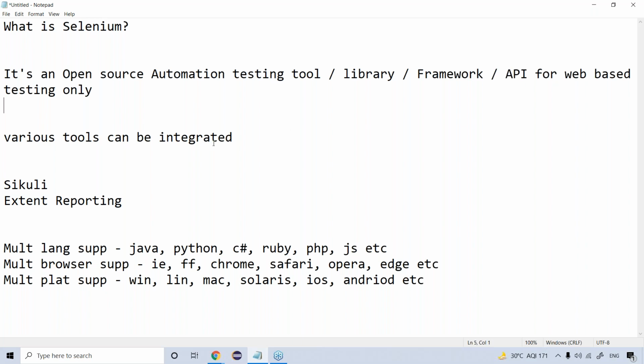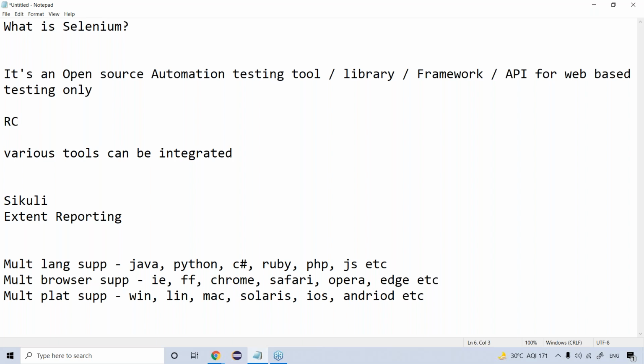But before that, what all components are there for Selenium? It has RC and IDE. RC is Remote Control, and IDE is Integrated Development Environment.